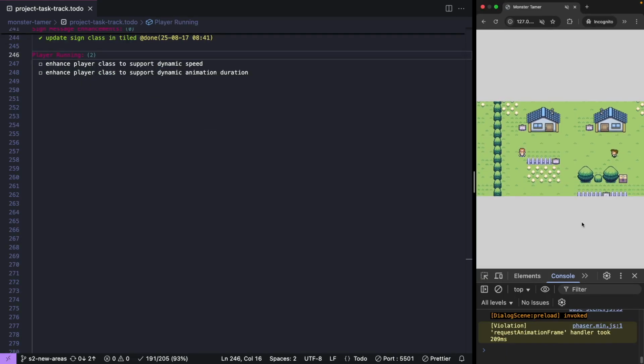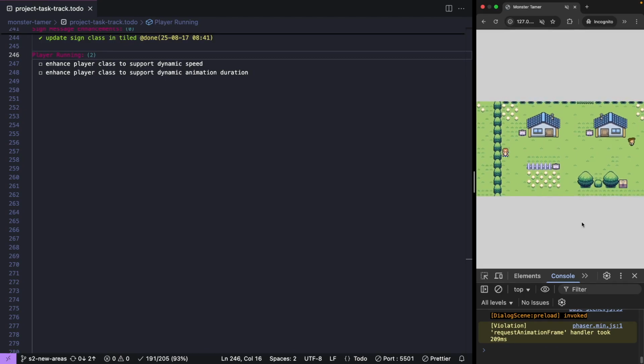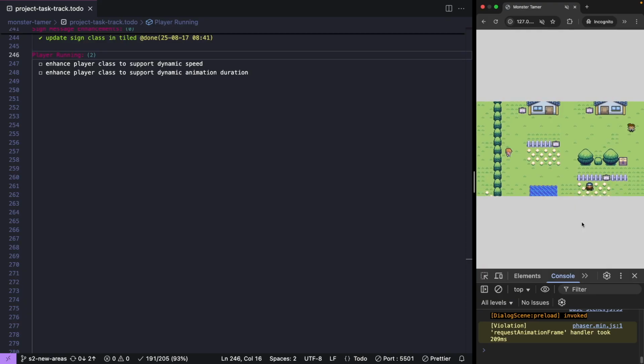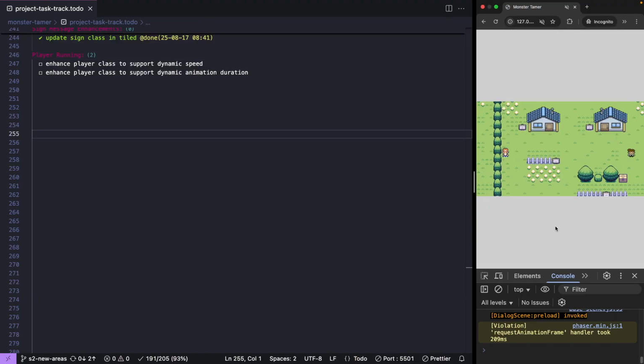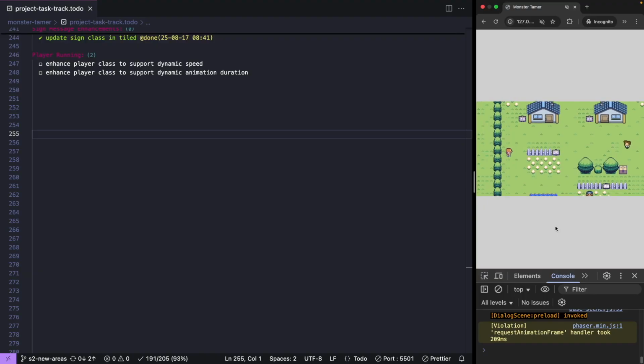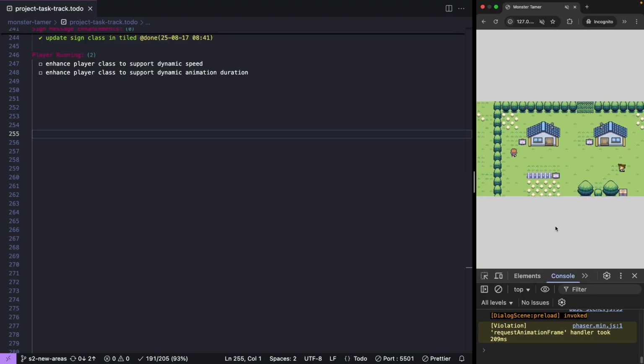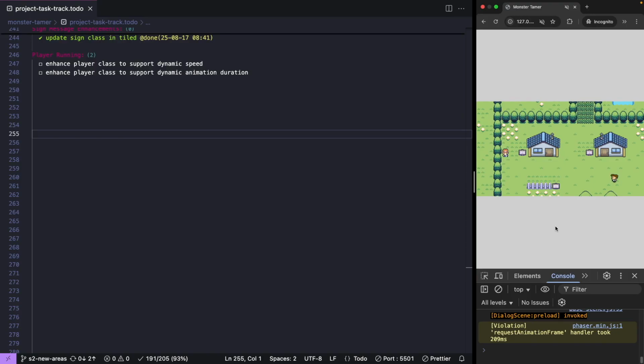Now that our game world is starting to expand, it's time to add a new mechanic to make exploring faster: running. In the classic Pokemon games, sometimes you needed special shoes or an item to run, and sometimes it was just built in. For our game, we'll keep it simple. Players can run anytime just by holding down a button. So for this feature, we're going to enhance our controls, so if our shift key is being pressed, this will have our player move faster in our game.